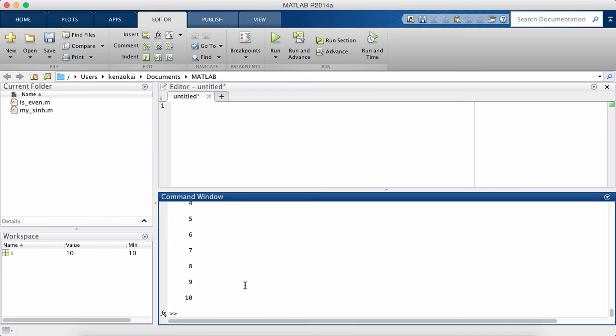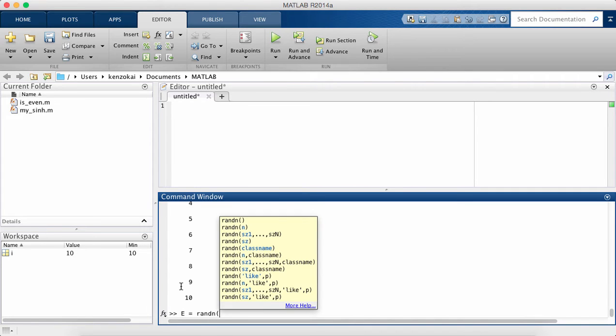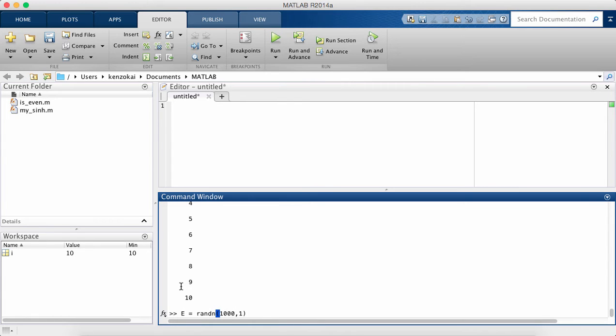So now, since we don't have any data or any error, we're just going to pretend that we do. So I'm going to use the randn function to create an array of size 1000 by 1. These error points are going to be normally distributed, which is often an assumption that we make anyway with statistical models.